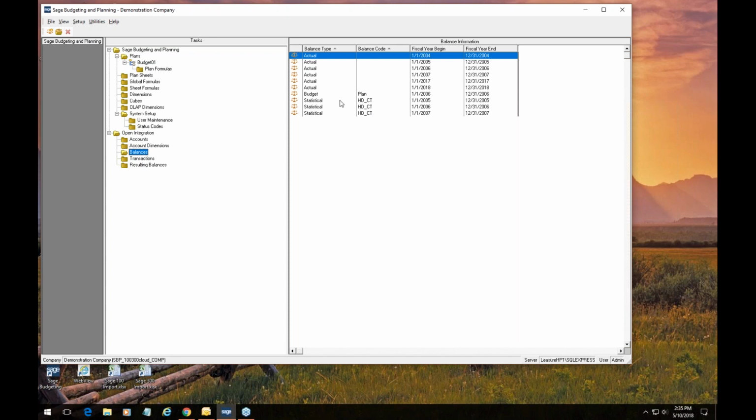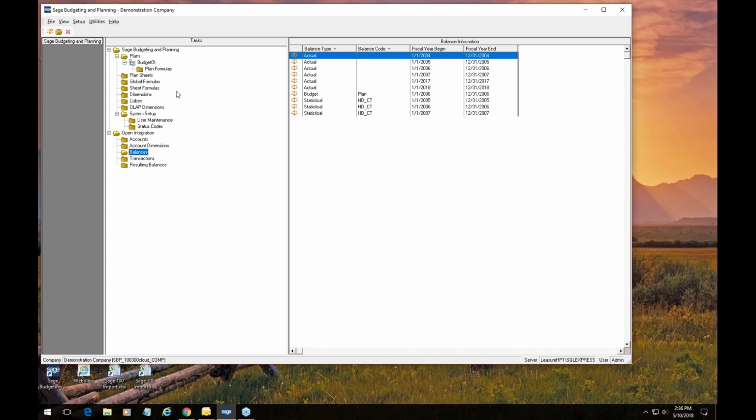But it does import a copy of the historical balances, the historical actuals, as well as the chart of accounts, and stores that all inside of its own internal tables for holding that data. So that as it's working with your general ledger data, it's using SQL to access that data, which again makes it very fast and efficient. It also will import your fiscal period definitions as well as your chart of accounts.